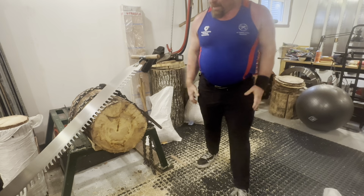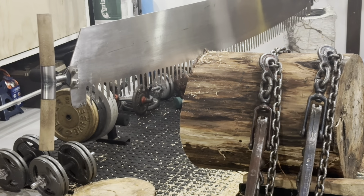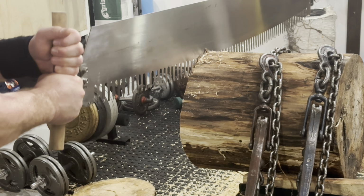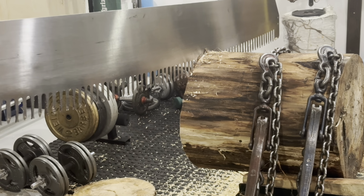Like that darker area on the bottom. It's recording. Okay. I said, Jamie, start when you're ready. And don't count your stroke. Just get the feel of the stroke. Finish your push stroke.